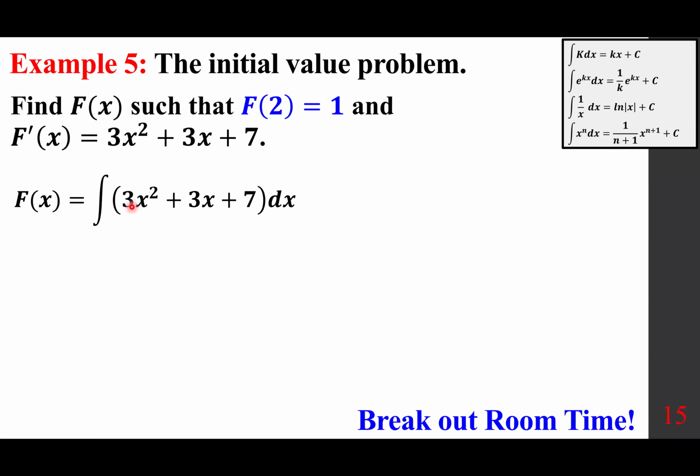This one, 3 divided by 2 plus 1. 3 divided by 3, x over 2 plus 1. I hope you remember in the very beginning we did this. This is x cubed. This is 3 halves x squared, because remember the exponent is 1 here. So x cubed, 3 halves x squared plus 7x plus c. And again, we're done with the general solution, everybody.